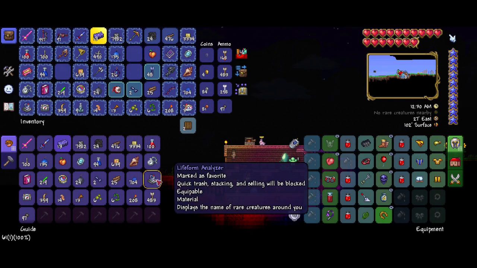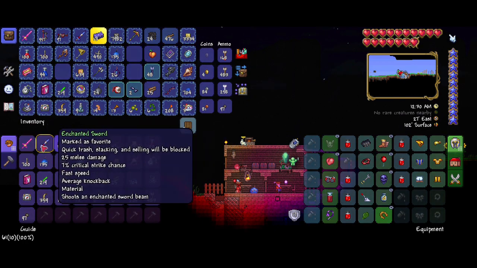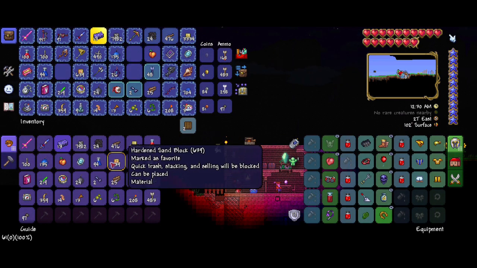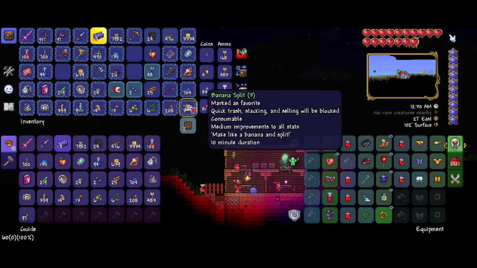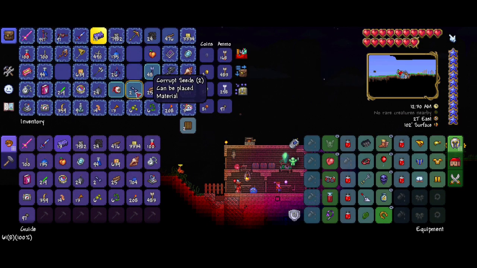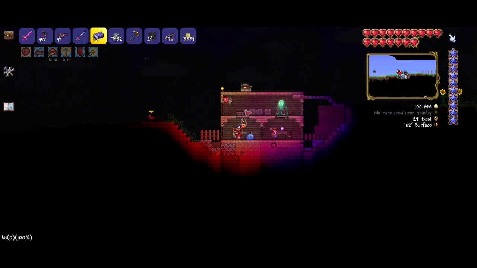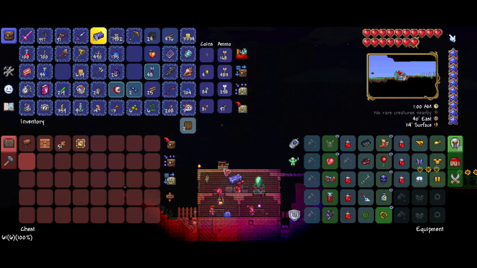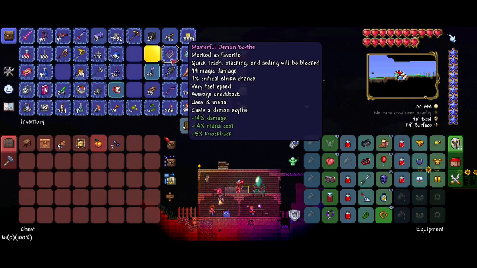I've been waiting for, I think, the goblin in the other one. I don't know if I did that one already. Wait, another sticky bomb, another... Oh, sticky. What food are you eating? Oh, yeah, there it is. Banana splits. I forgot about that. I should have tried to use that a little.